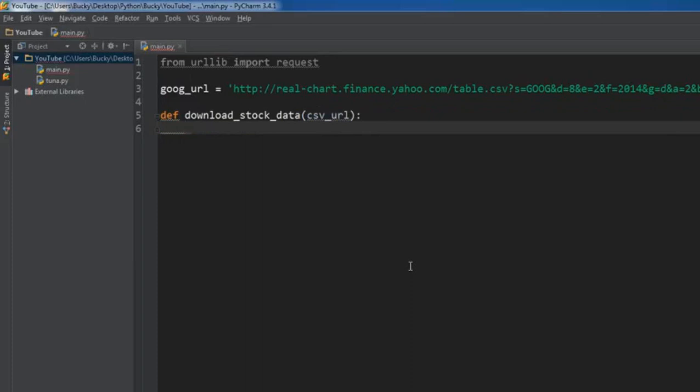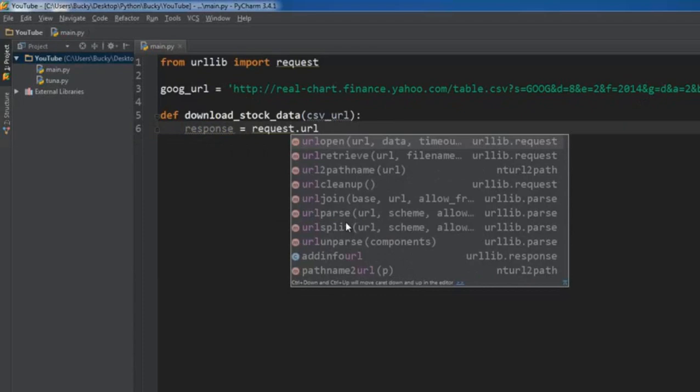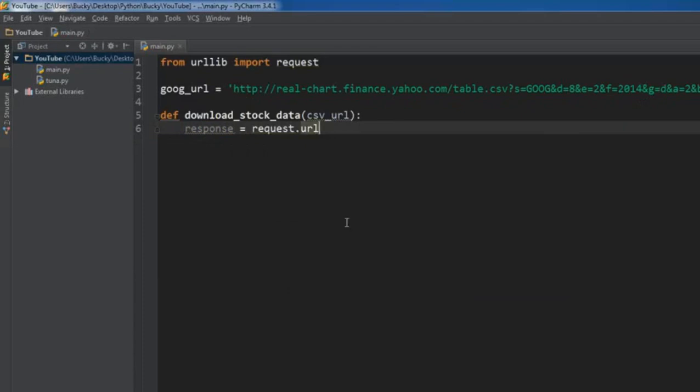So now what we need to do is tell our Python program to connect to the internet first. So what we're going to be doing is calling a function, but it's easier if you store it in a variable called response. So think of it as your connection to a web page. We already know how to do this. Request.url, see if it's there. URL, I guess I might as well type it.